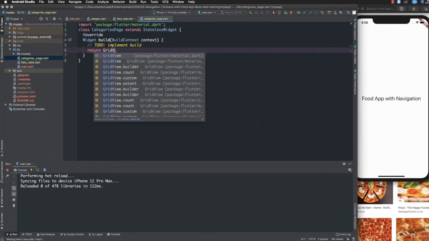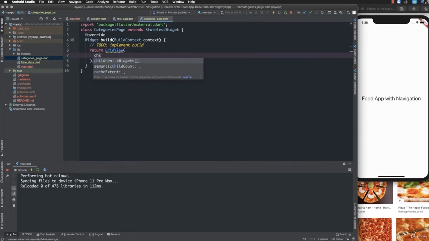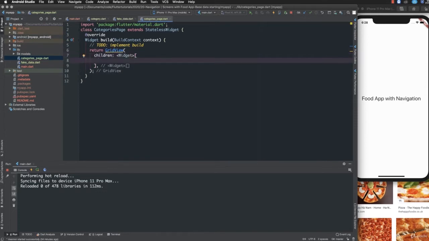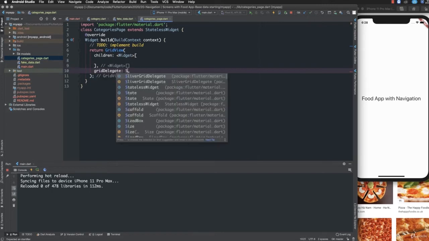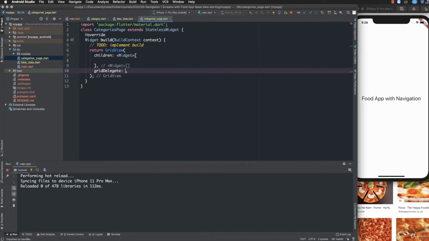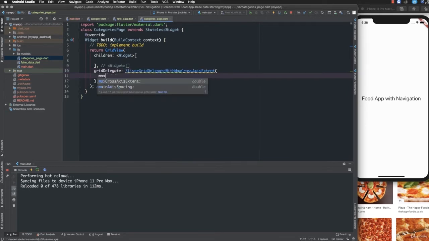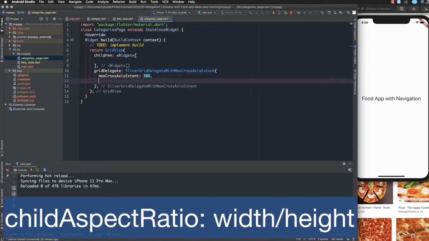And we return a grid view. A grid view is a list, but we can have both vertical items and horizontal items. So for the grid delegate, we have some delegates from the library. You can choose various types, so here we choose a sliver grid delegate with max cross axis extent.